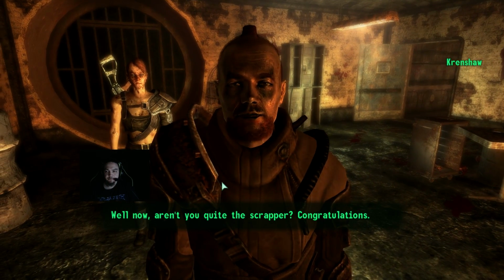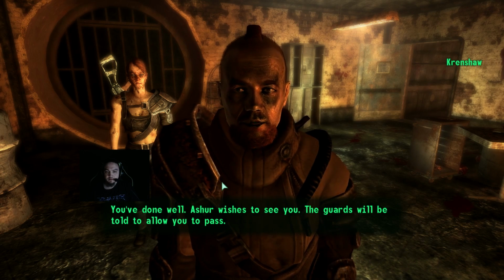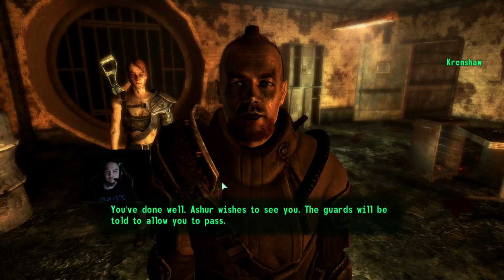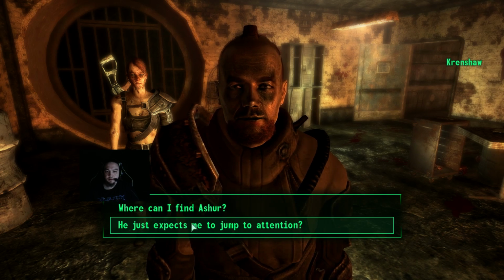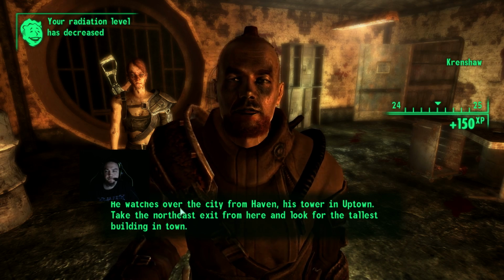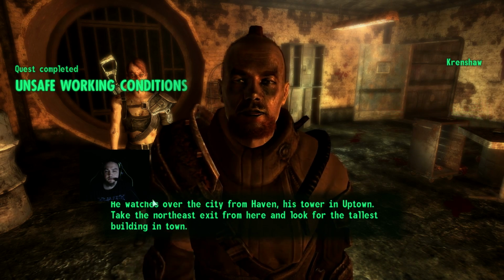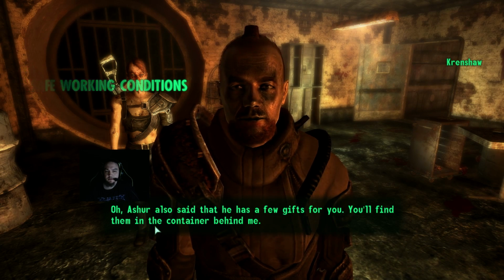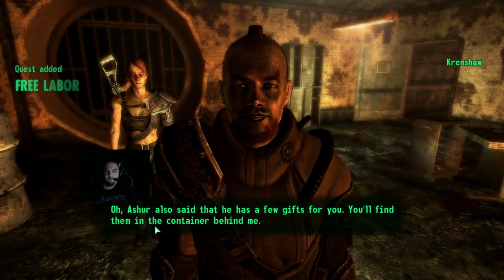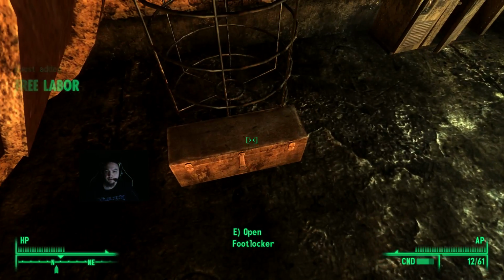Get in there, or die in here. Well now, aren't you quite the scrapper? Congratulations. You've done well. Asher wishes to see you. The guards will be told to allow you to pass. Where can I find Asher? He watches over the city from Haven. His tower and uptown. Take the northeast exit from here, and look for the tallest building in town. Oh, Asher also said that he has a few gifts for you. You'll find them in a container behind me. Enjoy.